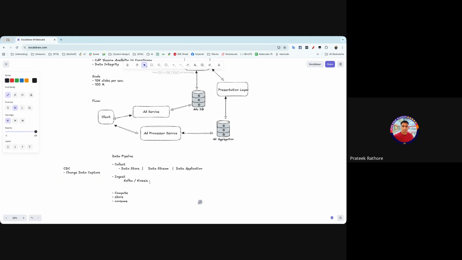Correct. Now this is one step, but not necessarily just CDC. It can also happen that the data is already stored and you are doing it the batch way.